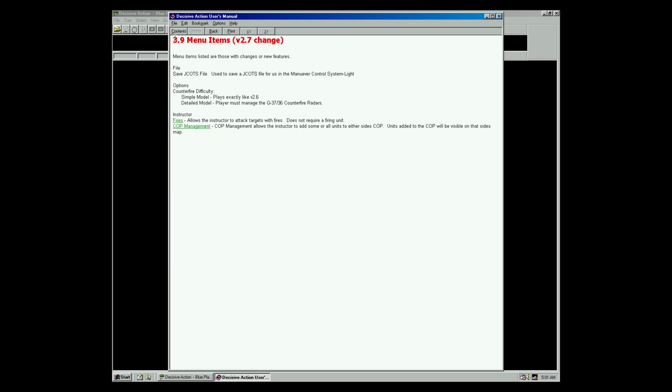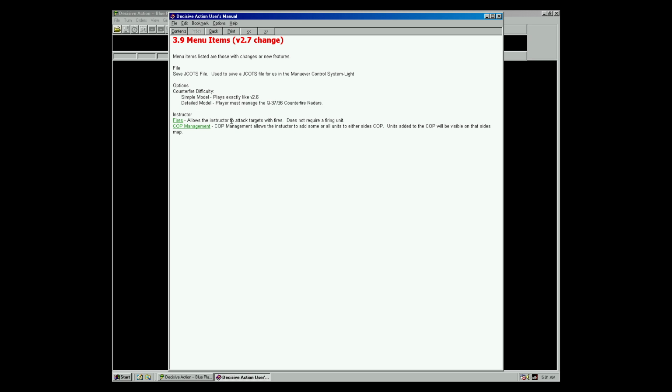Okay. 3.9 Menu items. Menu items listed are those with changes or new features. File, save JCOTS file. Options, counterfire difficulty. Okay, detailed model. Player must manage the Q37 and Q36 counterfire radars.